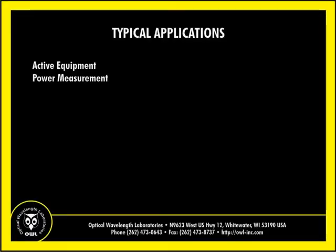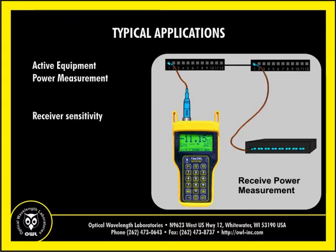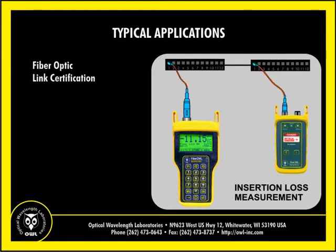One of the first applications that the FiberL4Bolt can be used for is to measure active equipment optical power. Simply connect the FiberL4Bolt to the transmit port for near-end output power measurement, or connect through the link to check receiver sensitivity at the far end of the link. In addition, when bundled with a multimode and/or single-mode light source as a test kit, the FiberL4Bolt can also be used for checking continuity or for testing patch cables. Most users, however, will use the FiberL4Bolt to certify fiber links against popular cabling standards.